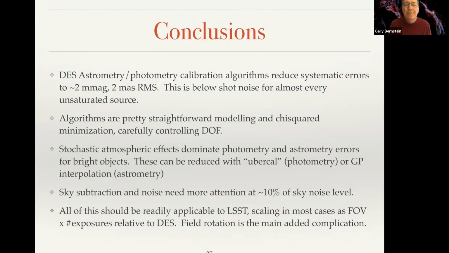The main things, for this audience, I think, is that sky subtraction and noise, once you want to understand them at better than 10% level, you have to start thinking about those. Everything we did should be readily applicable. In fact, a lot of it is already part of the software stack. So I'm preaching to the choir here. But in most cases, the scaling from DES to LSST will just be linear in the number of sources, with the main complication, I think, being that field rotation. So that's it. Thanks.